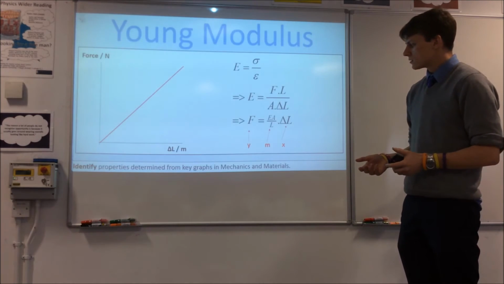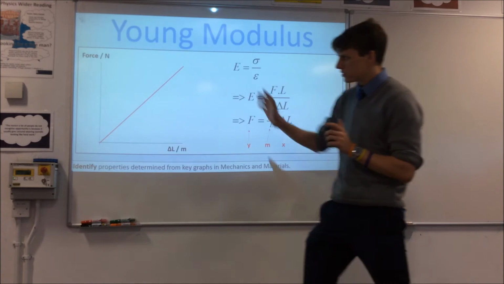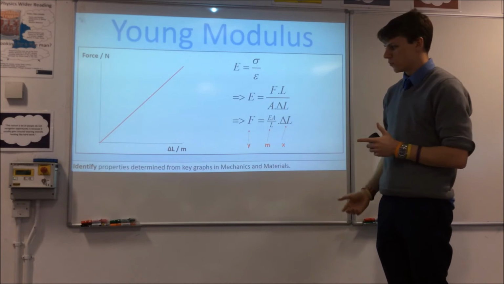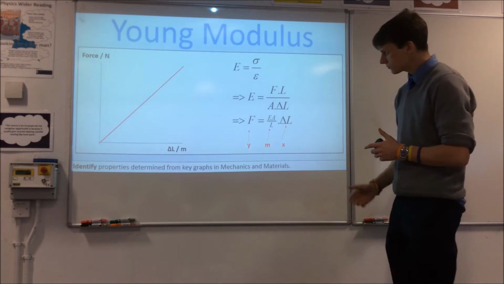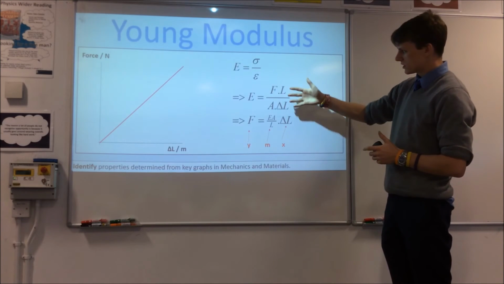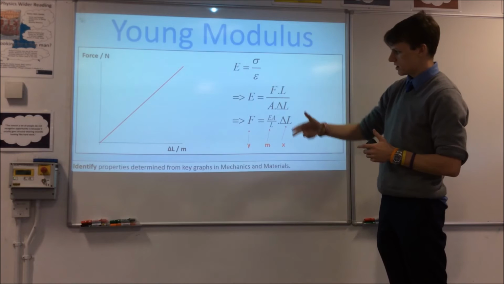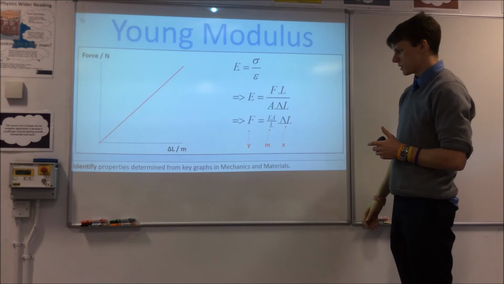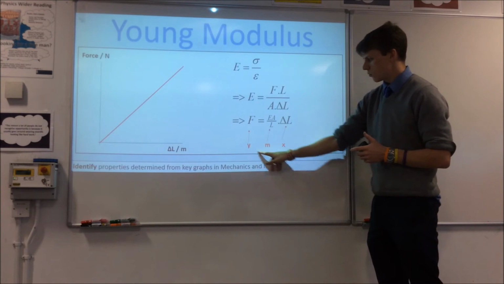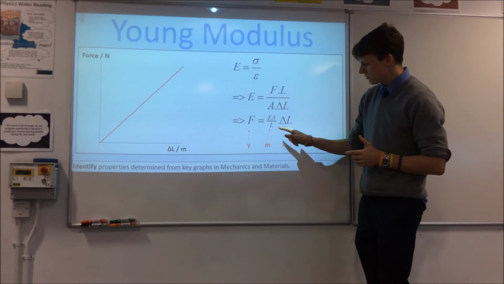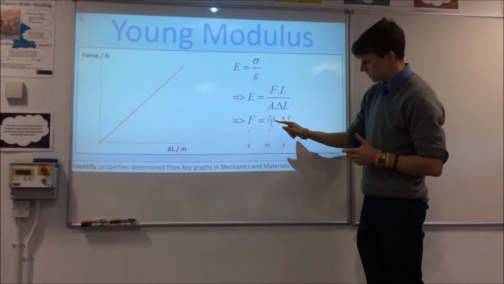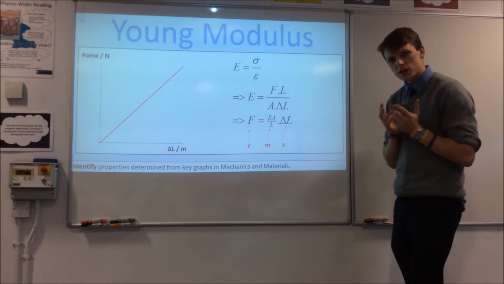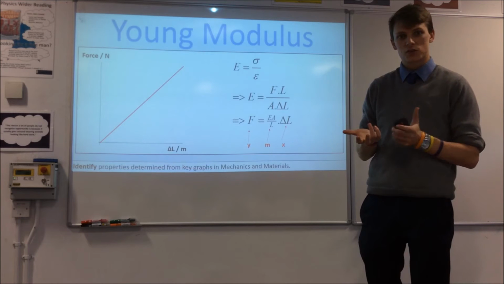Okay, so let's look at this back with this graph though, because we can actually learn something about Young modulus from flipping it back to a force versus extension graph. So this is your general equation, and by substituting in the equations for stress and strain, we can get this equation here. And we want force to be the subject, so we just rearrange to make force the subject. And we find out something quite interesting, that from this graph, your gradient is the Young modulus times the area perpendicular to the force divided by the original length. So that gives us an idea of where a spring constant or a stiffness constant comes from.